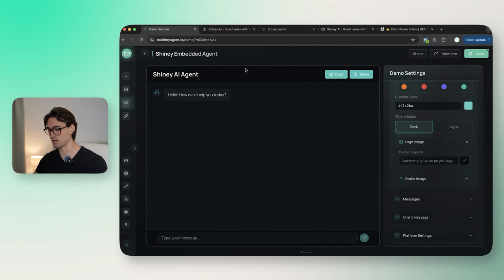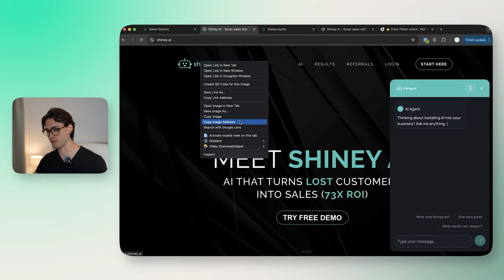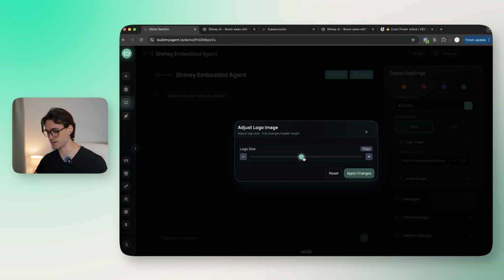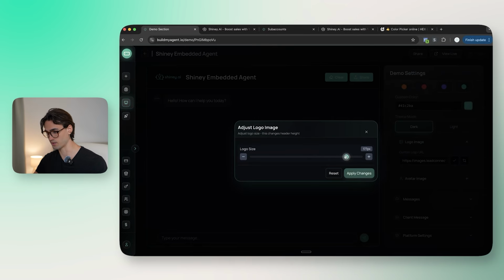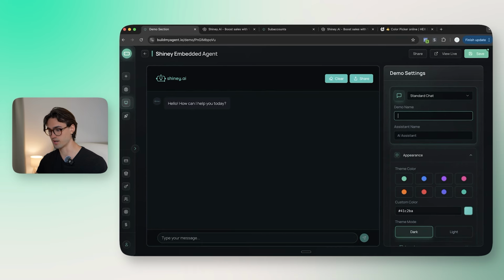And we can insert a logo image. So I can do it just like I did before. I can copy the image address of this. I can insert it. And now you can see we have our little logo in the top left corner. I can also make it a little larger if I wanted to, like this. Click apply changes. And now you can see it's a little larger. Make it even larger if you wanted to. Just like this. If we didn't want this text right here, a little trick that you can do, I can just insert some spaces right here. That way, this text doesn't show up here.